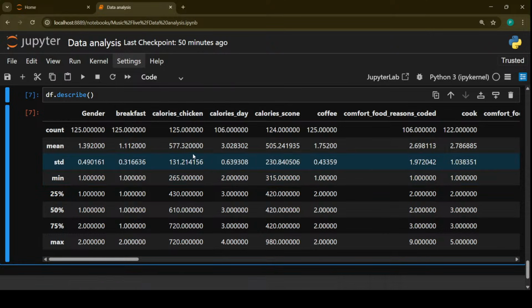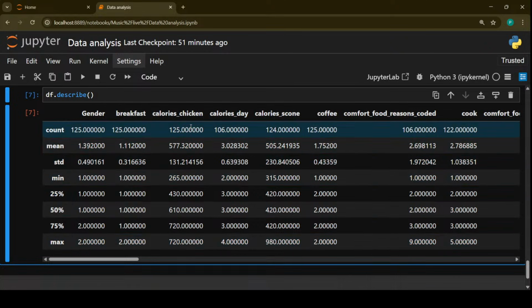So the mean calories by chicken is 577. Okay, minimum is 265, max is 720, and it is based on 125 students. GPA has some missing values, okay, and only values for 106 students are present.